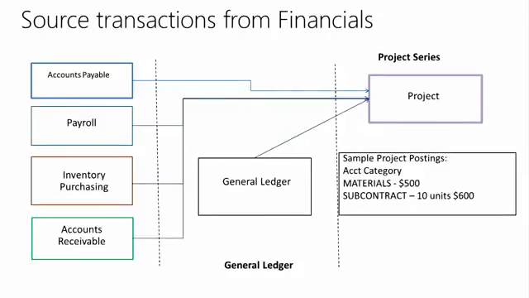We talked about the source of our transactions is from financials, and once we get the account category established, that's what's going to flow over to projects. So the first screen that we showed related to this, everything went to general ledger. But now we can see through the account category, everything can also flow to project. And so on the PowerPoints, when you see capitalized wording such as Materials or Subcontract, those represent the account category postings. So we got the general ledger postings, but we also have resulted in the Materials and Subcontract as well.